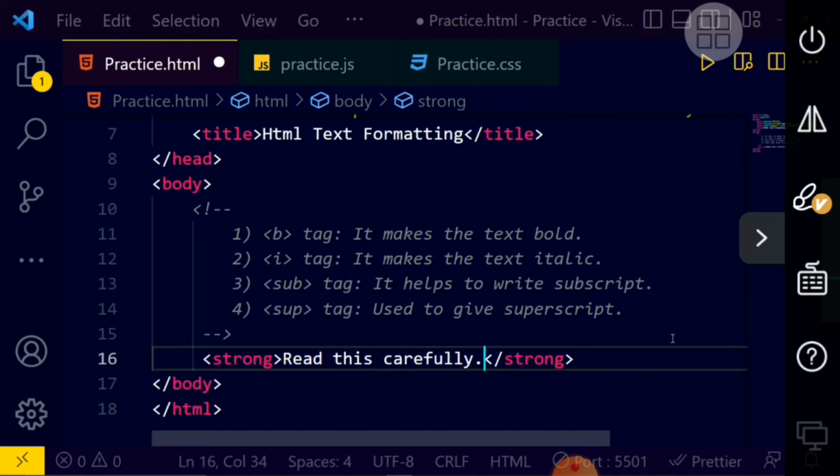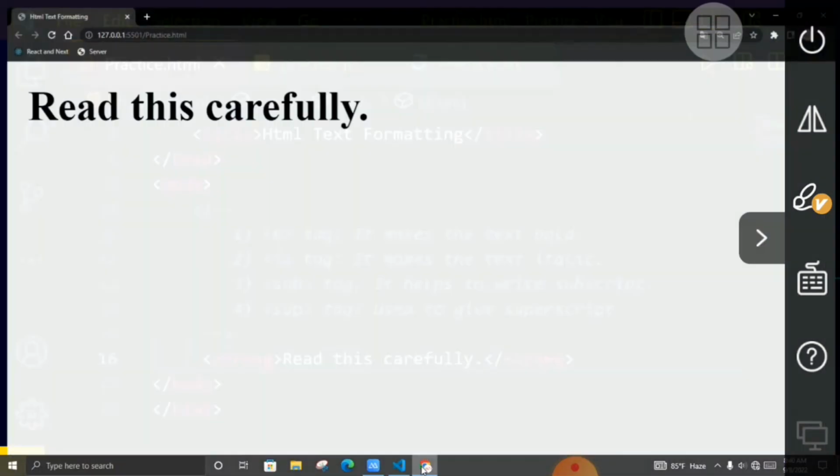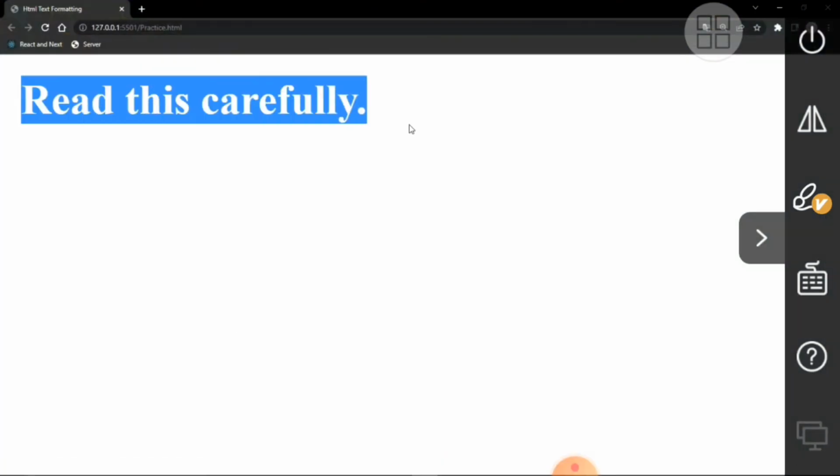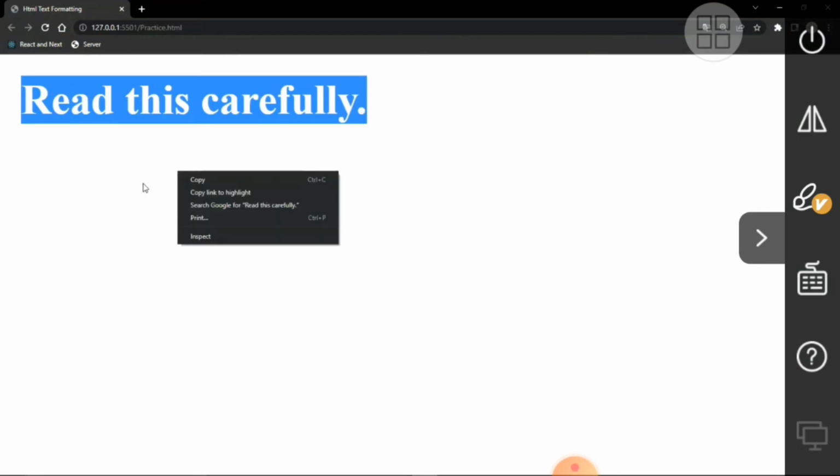But it's not that rigid a rule that you always have to distinguish when you're going to use the B tag or the strong tag. You can use both of them interchangeably. Let me just show you. Read this carefully. This is written in bold, and this is supposed to be an important text.